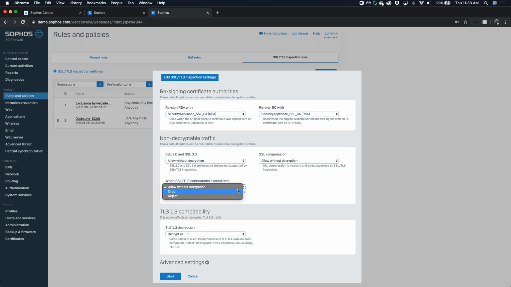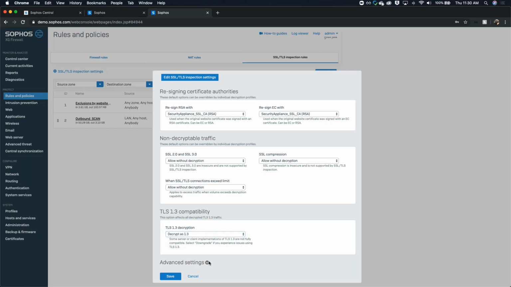Each appliance has its own SSL connection limit because it has its own resources, which are totally dependent on how many connections each firewall can process. So we have that defined as well. Now, TLS 1.3: we are the second firewall in the market to do native TLS 1.3 decryption. And if someone is concerned about doing native TLS 1.3 decryption, which I don't see a reason why, you can always downgrade to TLS 1.2 and decrypt the traffic.